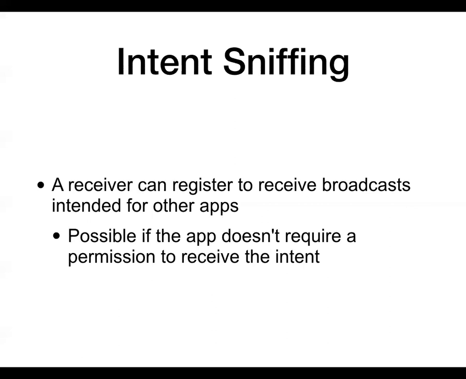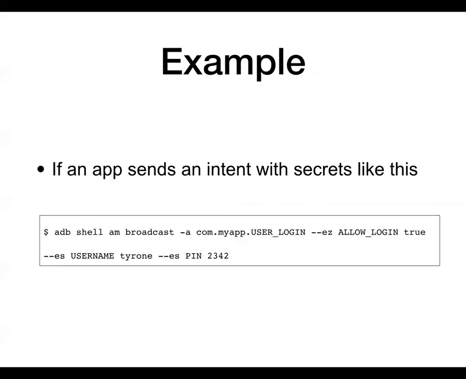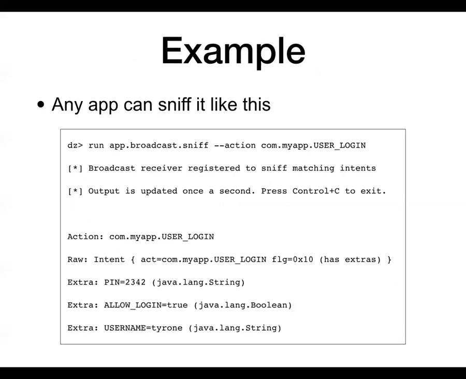And of course, a lot of developers don't really understand what they're doing. So they might do something like this, send your name and password in the intent. And if they do, they should not let the intent be listened to by everyone. So you can sniff it like this with app.broadcast.sniff. This is like sniffing passwords off the wire. You can run a broadcast sniffer in Drozer, and it will listen for all the broadcasts, and you'll see them go by. And if somebody's putting secrets in the broadcast, it's just like they're putting secrets in the log. You can see it go by.